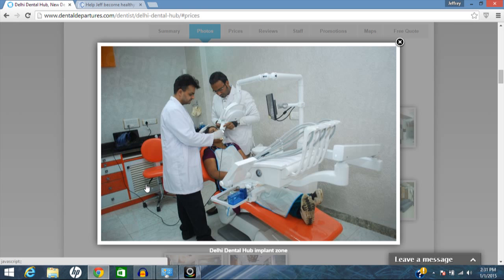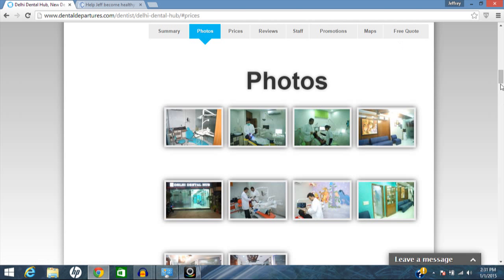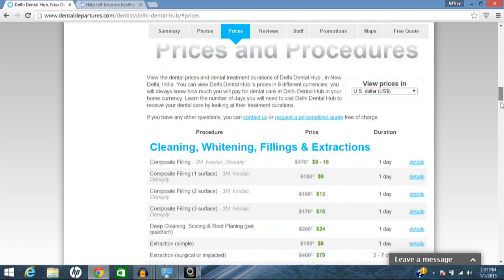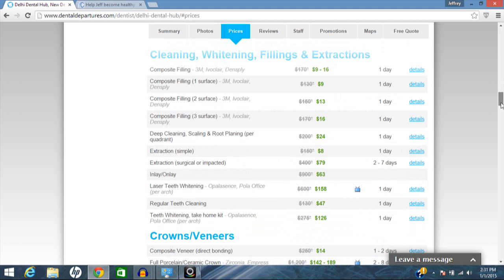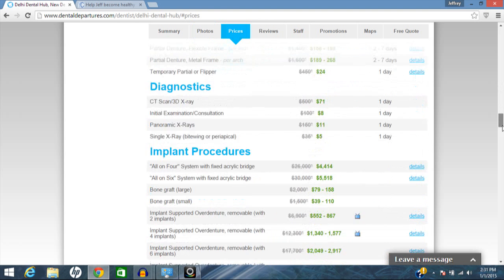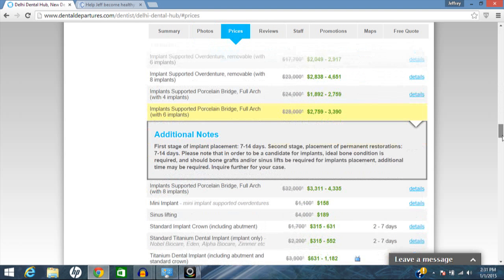Everything is very clean. They use the 24 by 24 tile, marble tile. So, the dentist is doing very, very good for themselves. So I like that, okay? The other thing, too, is pricing. Now, let me just show you. I'm going to go back down here, and we're going to go where it started us.